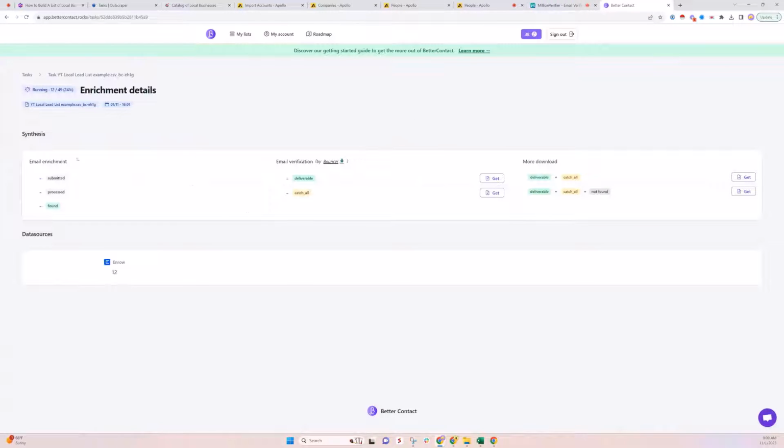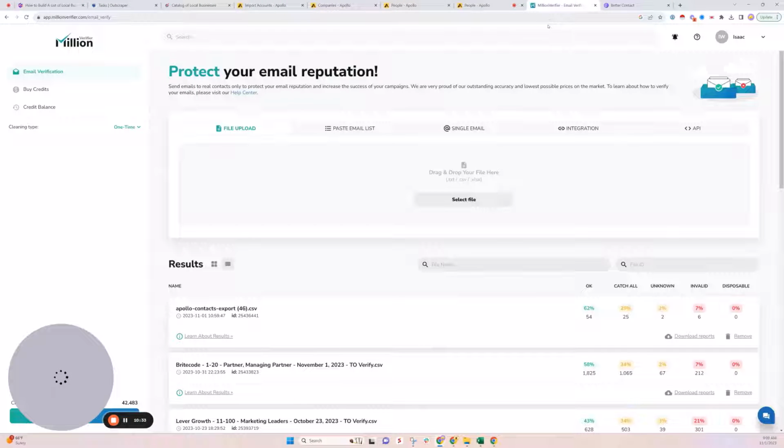Basically, you take the remaining leads that you want, you run them through here, and it'll verify them further. So you can get an additional 20 to 40% of the leads that you're looking for. That's really just the workflow from Outscraper to Apollo to Million Verifier to Better Contact.